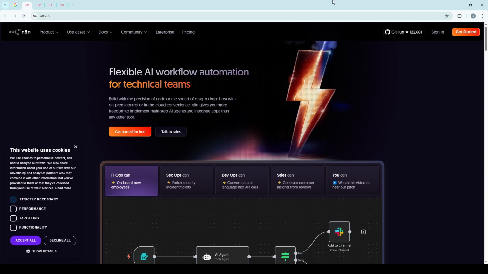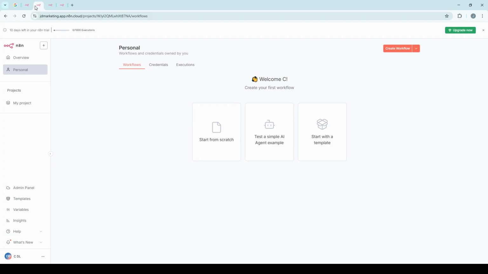Here, you'll want to navigate to the N8n admin panel. The admin panel is your central hub for managing everything related to N8n, from configuring settings to accessing crucial features that make your automation tasks more effective.